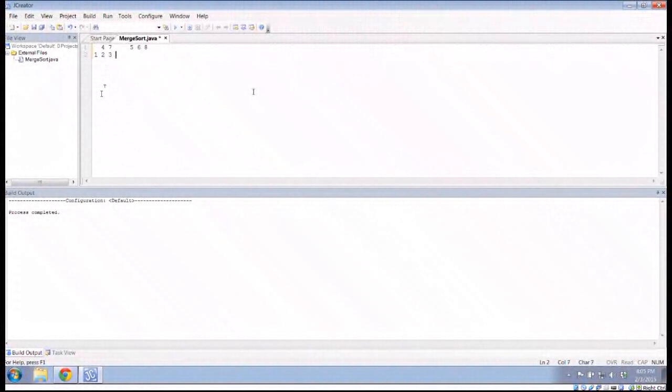Then 4 is less than 5, so we put the 4 next. Then the 5 is less than 7. Then the 6 is less than 7.